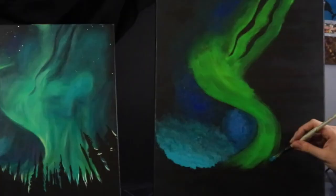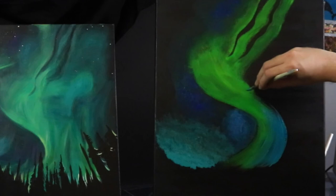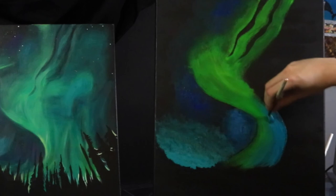Keeping this teal going, I'm gonna go here on the right hand side and I'm just gonna outline this swoosh a little bit and go right into the swoosh as well and just introduce some of this teal onto that light green that we have there. So my brushes are going with the shape that's already there. And I'm just gonna bring it out to the right.